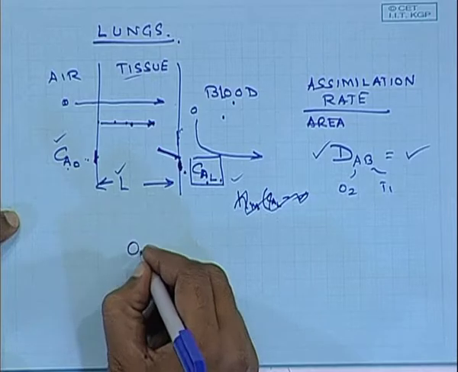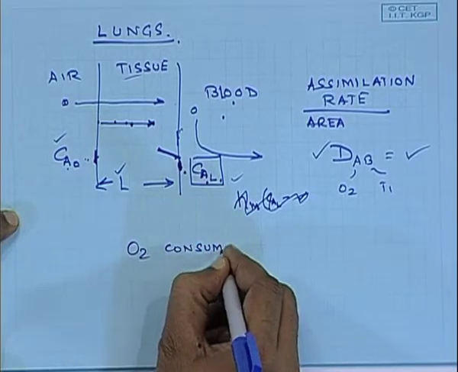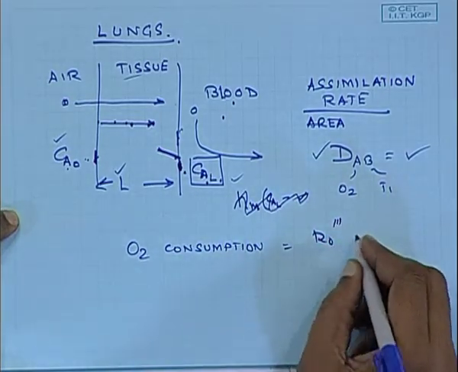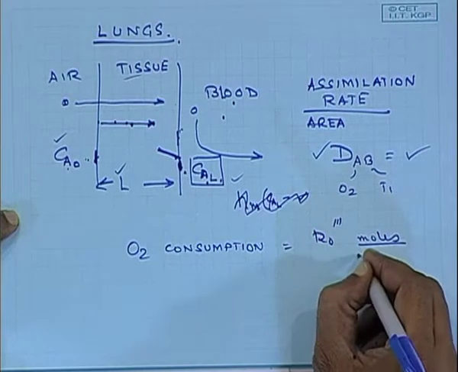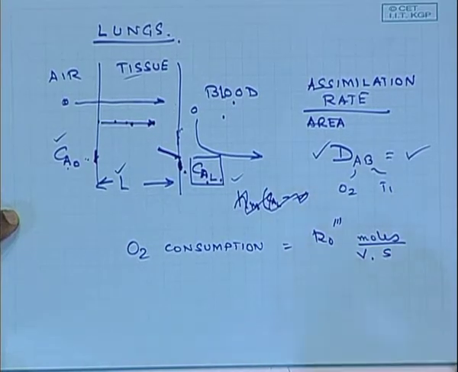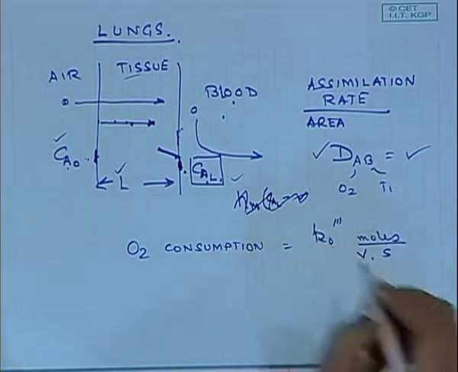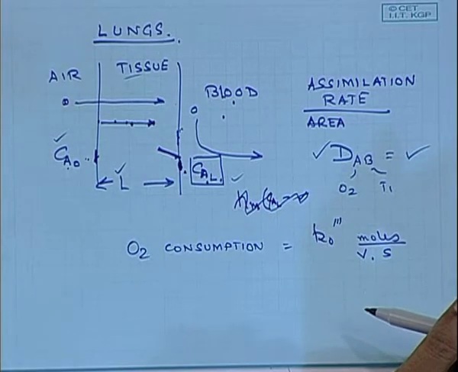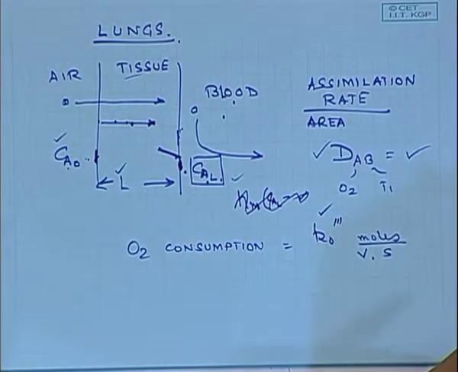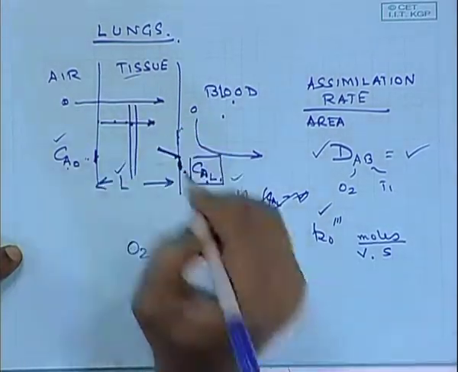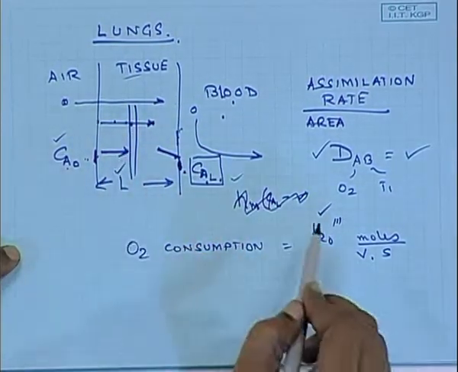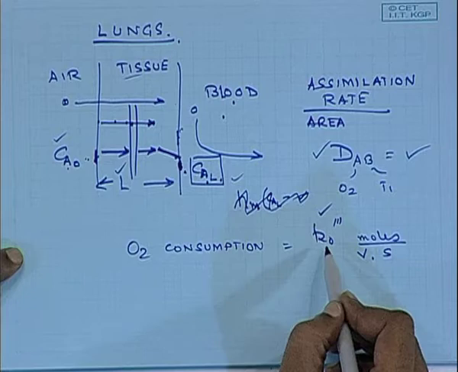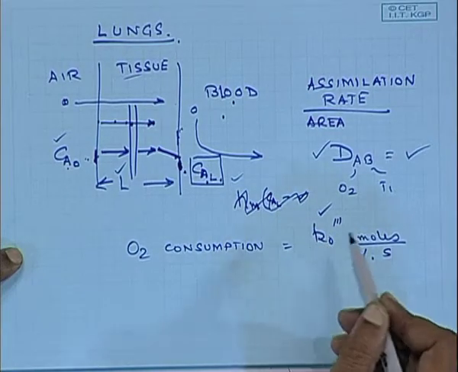So, let us say the oxygen consumption in the tissue is K0 triple prime and the unit would be moles per unit volume per unit time. So, this is your oxygen consumption. How are you going to analyze now? How would you proceed if this is known to you? A cross section, the one that is coming in, the one that is going out, minus consumed. So, minus K0 triple prime multiplied by V.